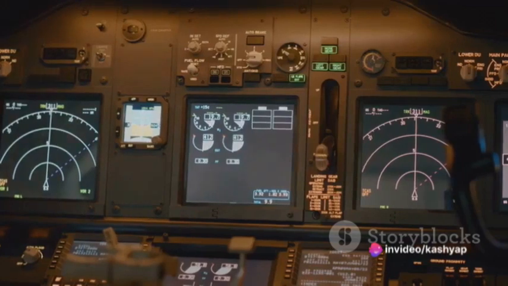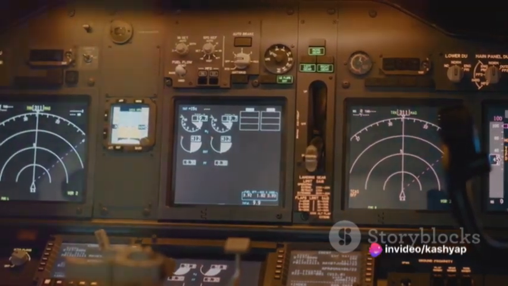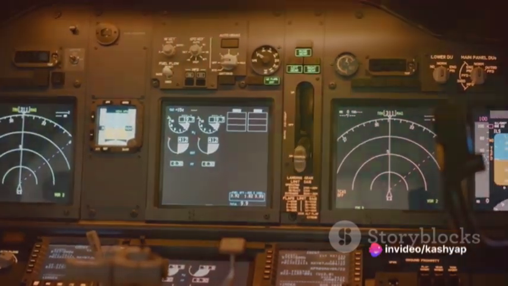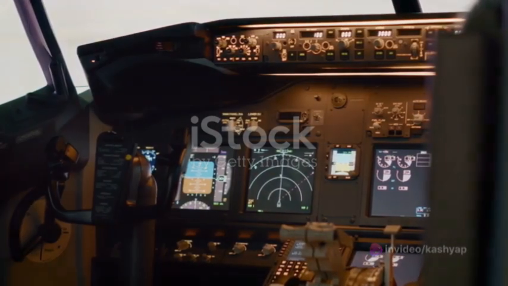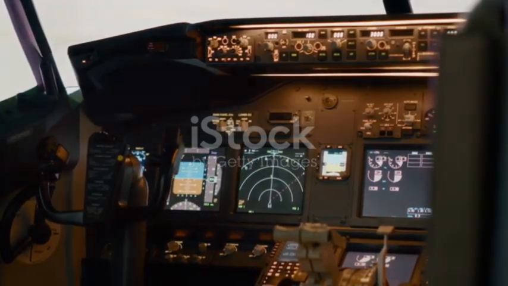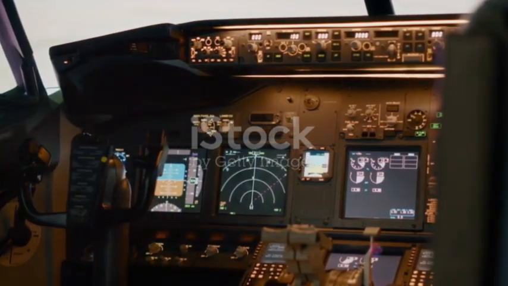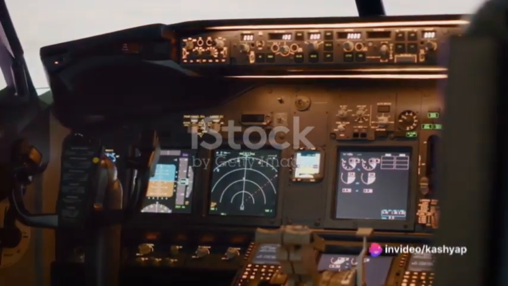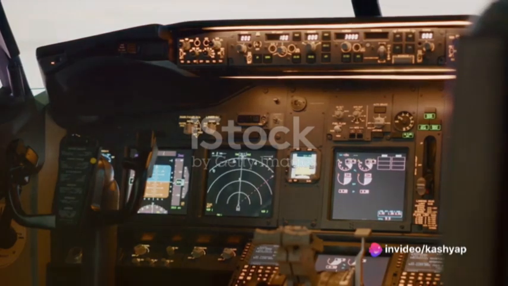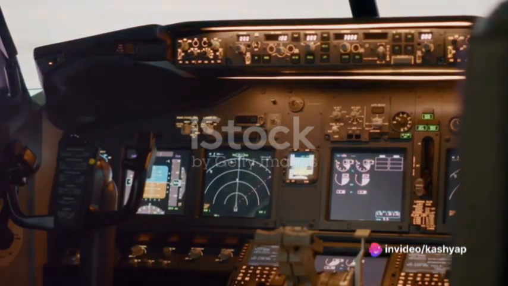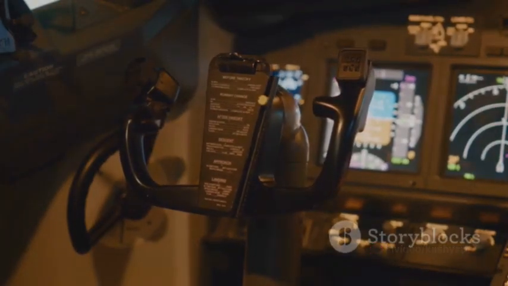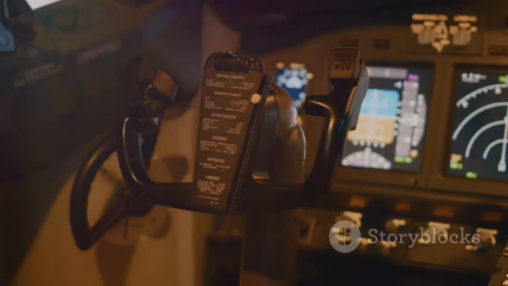The fuselage, or the main body, is where you'll find the passengers, cargo and crew. Then we have the wings, the main lifting surfaces of the aircraft. They're what generate lift to keep the aircraft aloft. At the rear of the aircraft, you'll find the tail assembly, providing stability and control. It's made up of the horizontal stabilizer, vertical stabilizer and rudder.